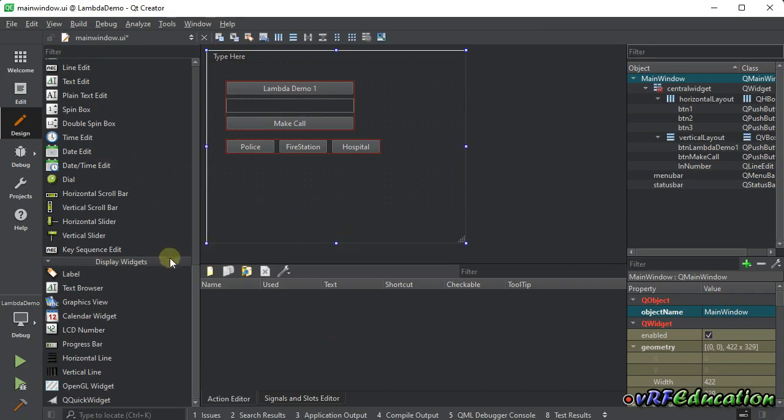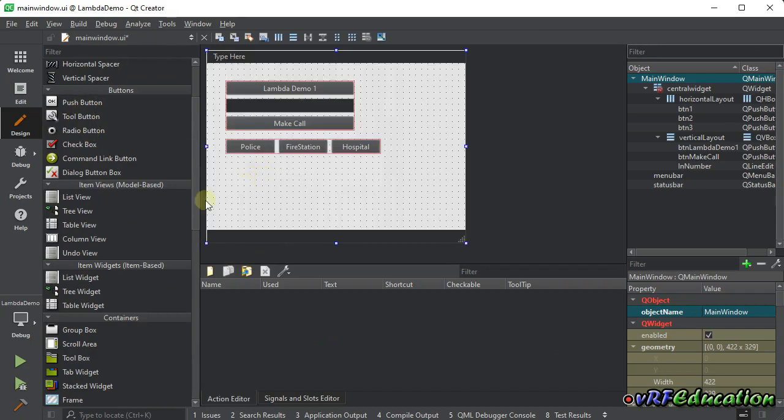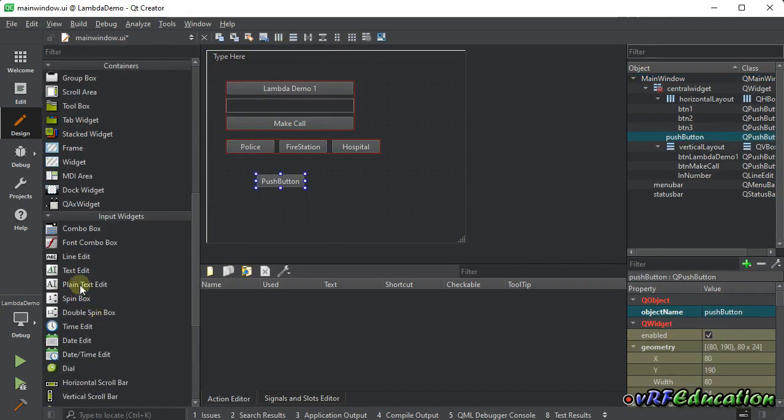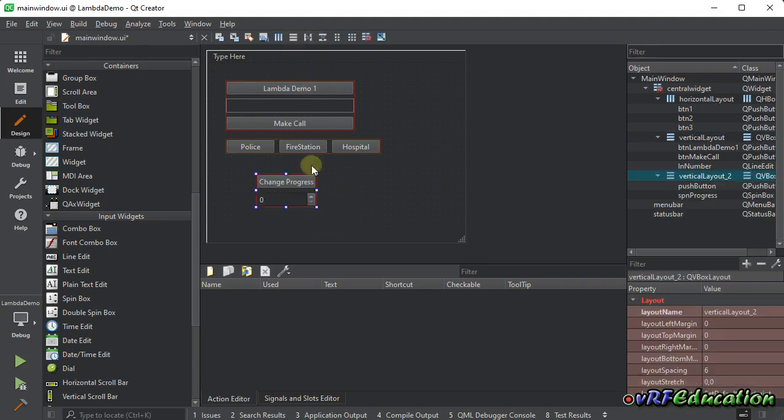For this session I'm going to add a button and also a spin box, and change its name to spnProgress. The maximum should be 100. This button is Change Progress, and its name is btnChangeProgress.